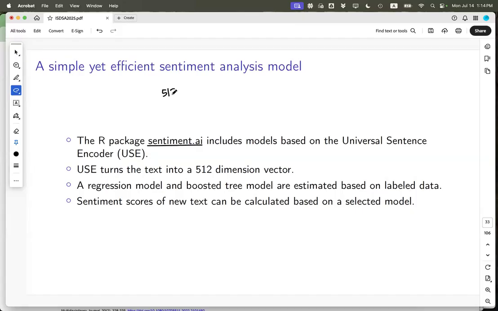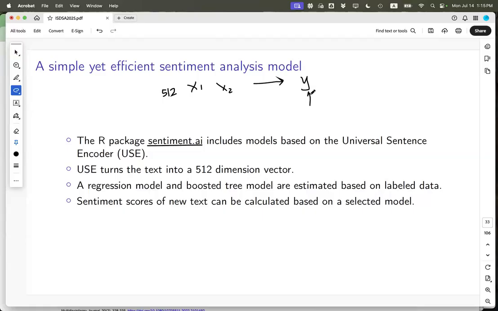So you can think about we have 512 x1, x2 scores, right? And then I can do a regression analysis, right? So I use that amount of information to predict the sentiment score y, right?